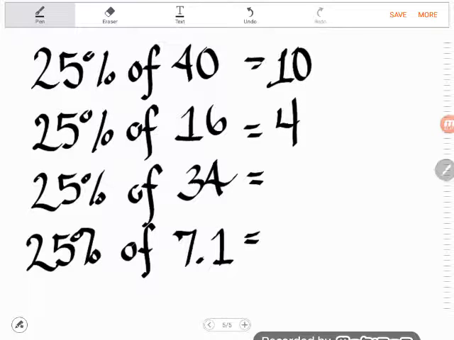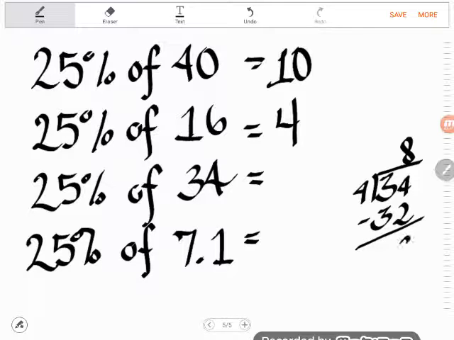Now, things aren't always easy to divide by four. For example, if I had 25% of 34, I couldn't do that math in my head. So I would need to come over here. I'm going to do it in side work. And again, I'm just going to do the shortcut method of dividing by four. I happen to know that four goes into 34 eight times, but not perfectly. Eight times four is 32. So I have a remainder, a remainder of two. Now, a lot of students don't know what to do with this. We have an option whenever we run out of digits to divide by.